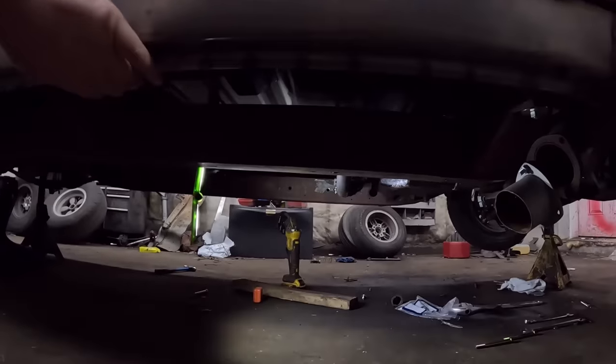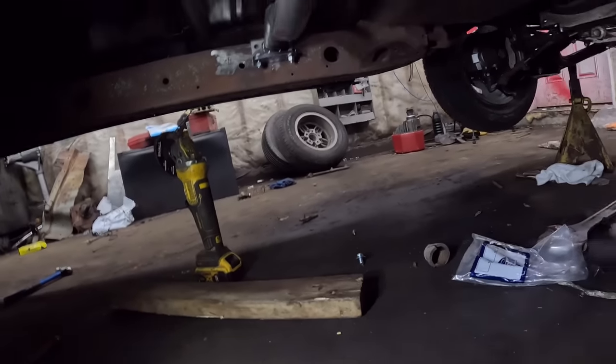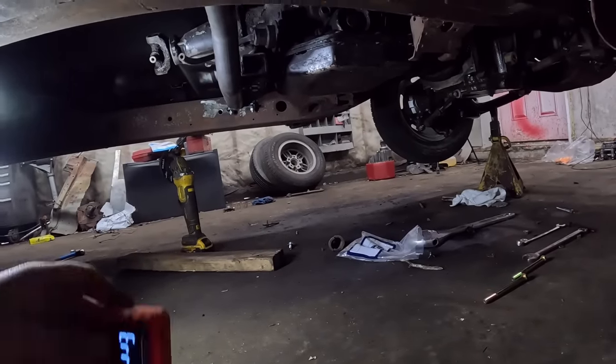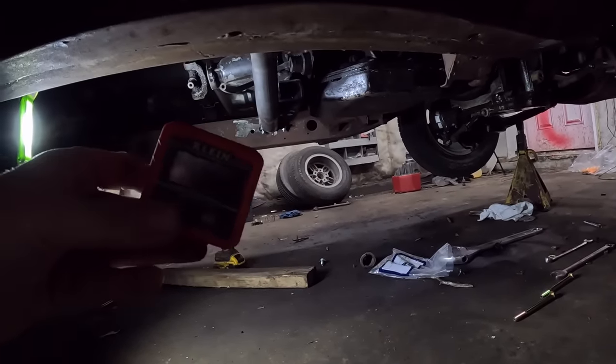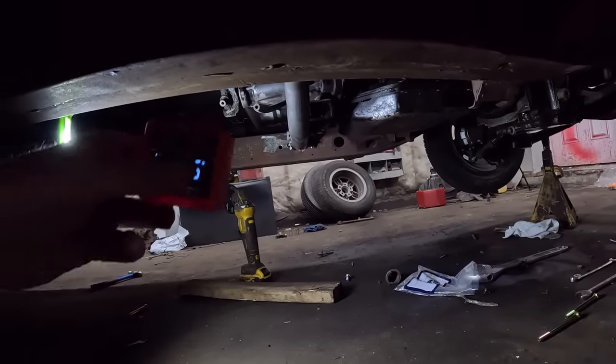So that's that. Now, here's what we're going to do. You can do this on your back, hating life, on a floor jack, set the pinion angle. So you get yourself one of these fancy-dancy, Amazon special $40 angle finders. Now, what you're going to do, you'll see.